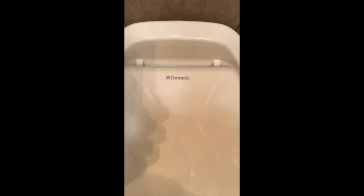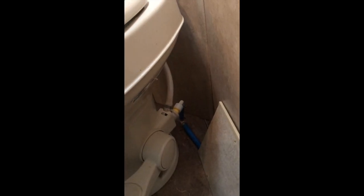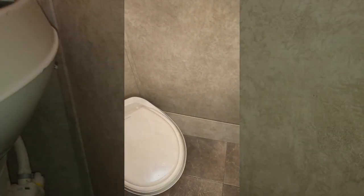This time I'm going after my Dometic toilet. And I have a line in the back. I'm going to take this off, and that exposes my line. And that's the baby I'm going after. So I will get that baseboard taken off, and I'll be right back.